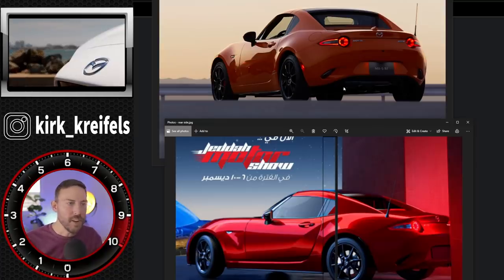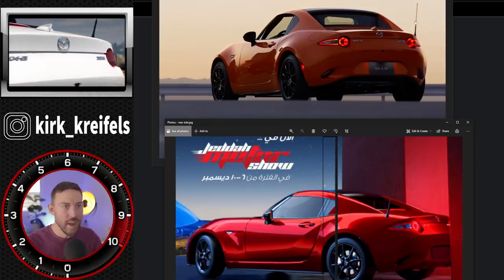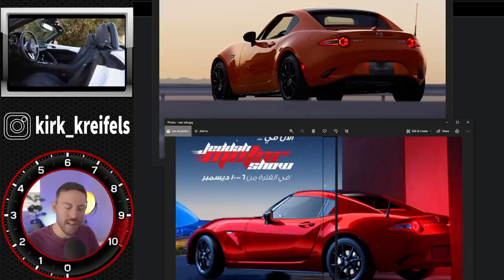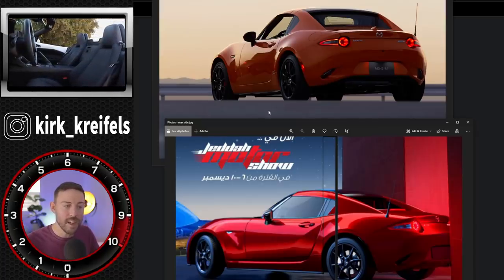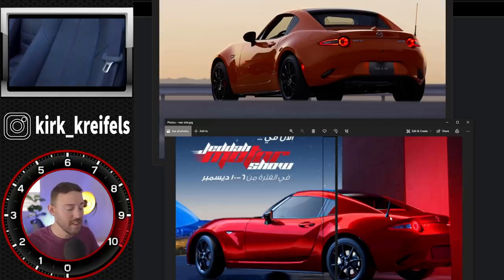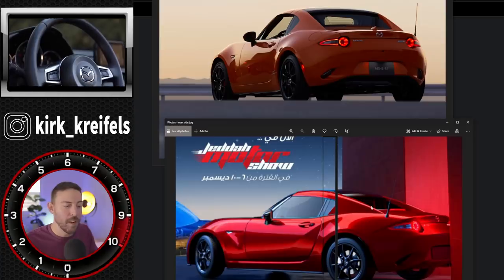Looking at the RF to RF, apples to apples, it doesn't look like the window line has been changed. The antenna is on the opposite end of the car, but I think that depends on whether it's left-hand or right-hand drive. Looking at the rendering, I can see the steering wheel inside for left-hand drive vehicles on both. So on the rendering they have the antenna on the right side, and it looks like that antenna — which I know some of you complain about — is going to reprise its role, just sticking out in an awkward way.